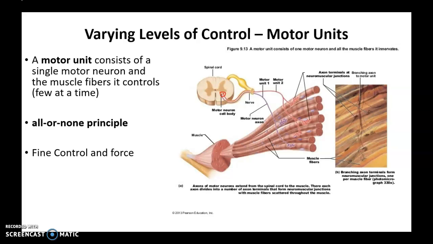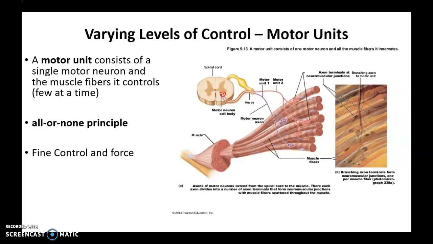So these neurons are called motor neurons. They are called motor neurons because they bring a motor command from the spinal cord to specific muscle fibers. So the motor neuron will carry an action potential, or simply an electrical current, to the muscle fibers, telling them to contract. All right, so we will look at the entire mechanism. But then what's a motor unit?